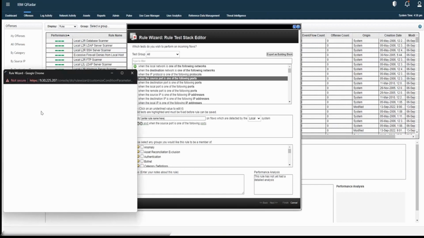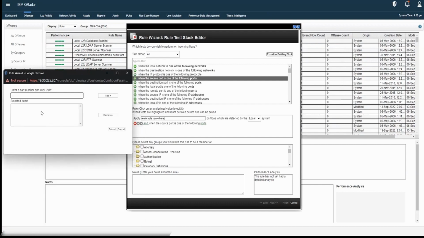Now keep in mind, there's one small thing that I wanted to mention here. If you have realized this by now, this source port is one of the following ports. This was the same filter that was present while we created the event rule, right? Well, logically it is correct. Whether it's a flow record or events, you should be able to specifically look for specific source ports.